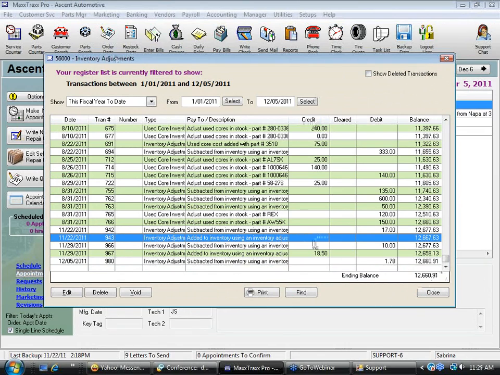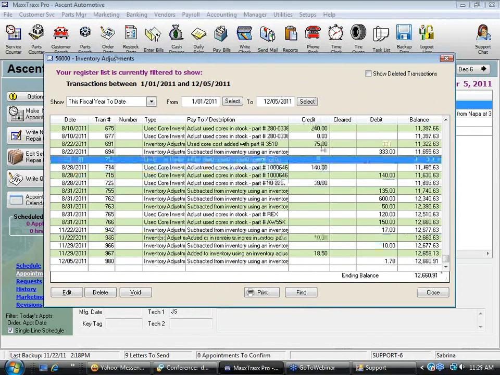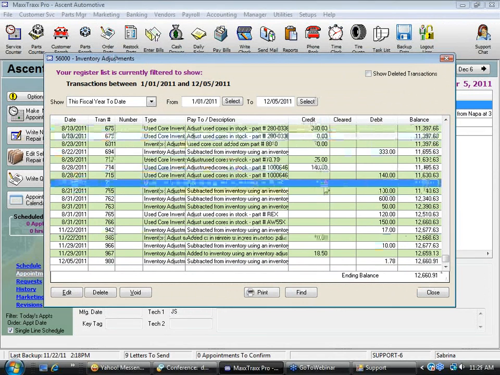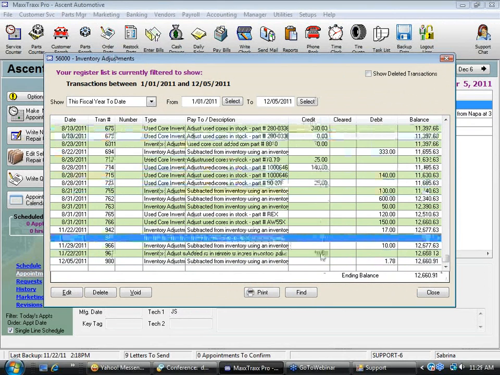So what happens is I do see a lot of shops through the years saying, oh, shoot, I never inventoried this box of parts I have out in the back. And they start adding them in. So this is going to reduce your cost of goods. Why do we care about that? Well, cost of goods means less profit shows up on my tax return, right? So I pay less. So we want to try to get this beginning physical inventory on hand into MaxxTraxx as soon as possible so we can adjust it out.